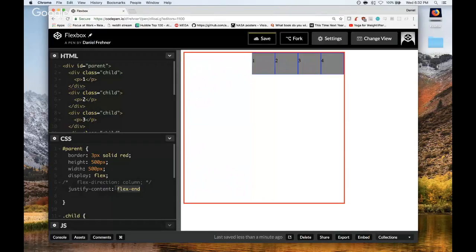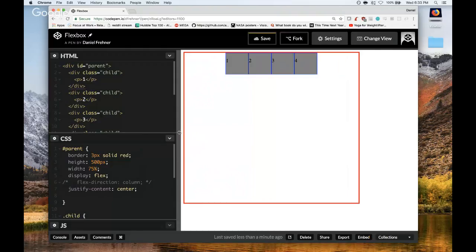We also have center, which will center all of our items on the main axis. And so we have just centered all of these items perfectly on this axis. Let me show you why this is so cool. Let's go 75%.